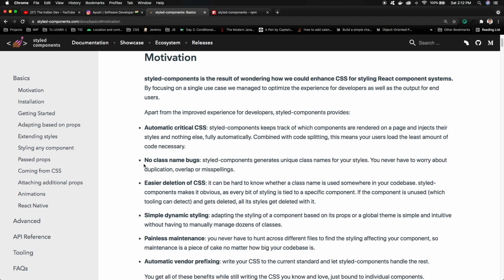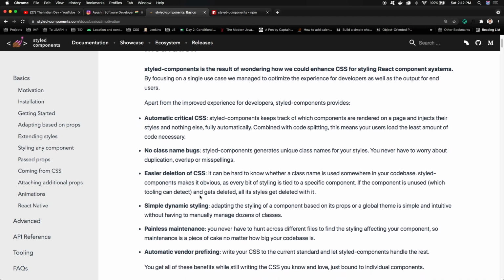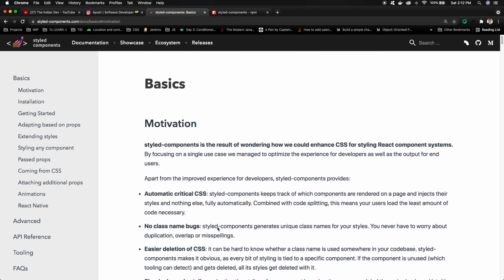What styled components does is completely change the name of your styling class, because it provides a unique name to the classes for every style that we create. It also gives easier deletion of CSS. We can use dynamic styling in this, which is again a pretty interesting thing. Maintenance and other features are there, which make this library a great one.